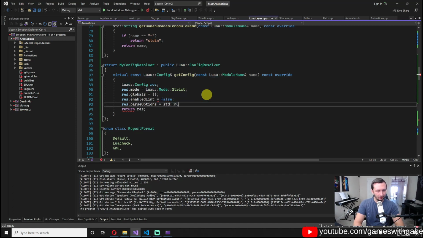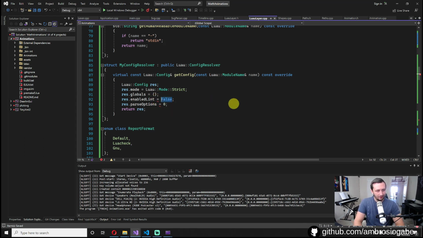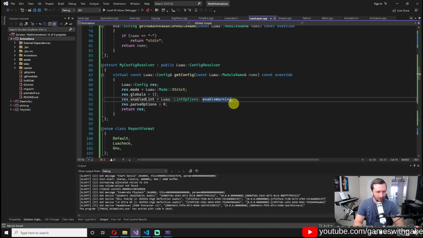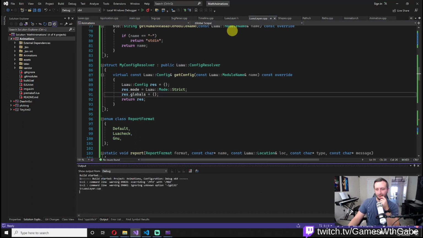Can we just say like std null opt? Does that work? No. And this isn't happy either. Why is this not happy? Lint options. Luau lint options. We'll do enable warning maybe? Nope, that's still not happy. What if we just do this? If we zero initialize this, let's try that. And then go ahead and try and run this again.